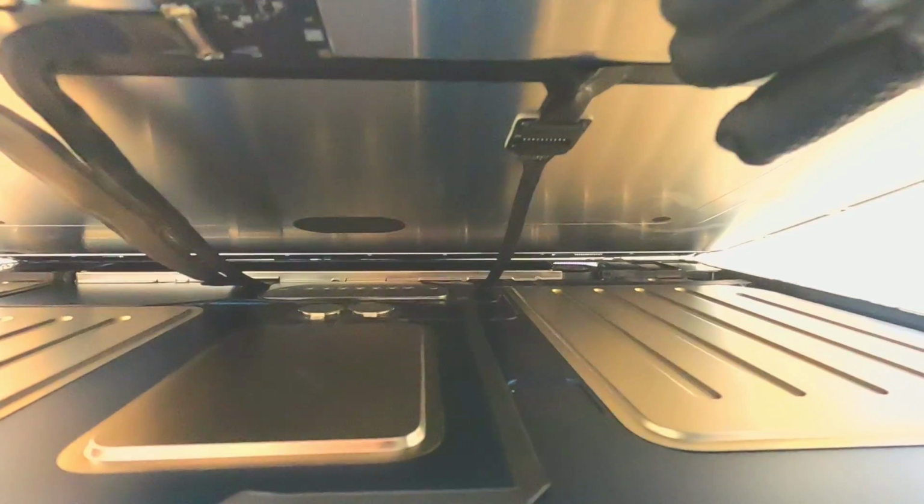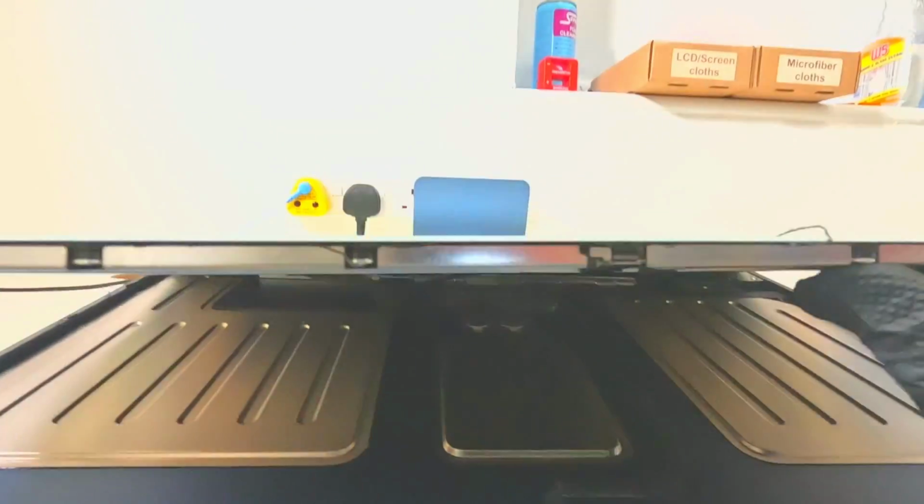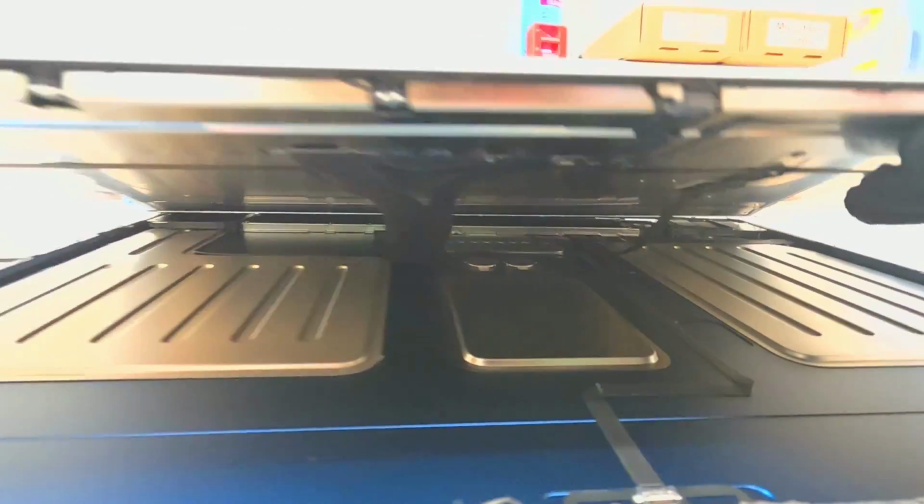I'm not sure if there is enough brightness, but look, here is one cable, which is connected. So we can easily disconnect it here. There is another one here, and there is another one here, okay? So we have 3 flex cables connected, and we just need to disconnect them from this side. And as you can see, we're opening it from the top as we used to do with the older iMacs.